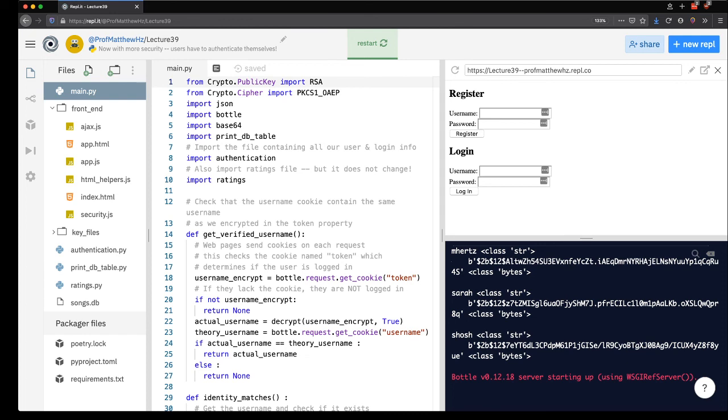But as you can see by these results, they have this first little bit that's in common, that's the same everywhere. And that's just what the system is using to identify what's going on there. After that, the actual hashed bit, you can see that even though Sarah and Shosh have the same passwords, once we add that salt to it and then hash it, we get very different results. And that's really important.